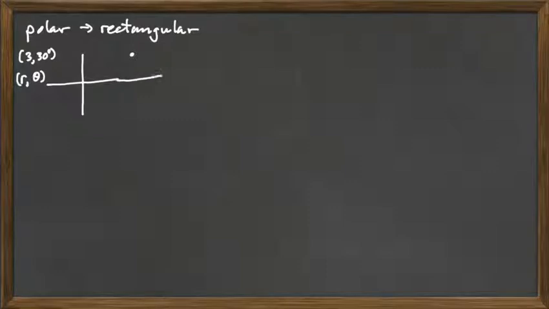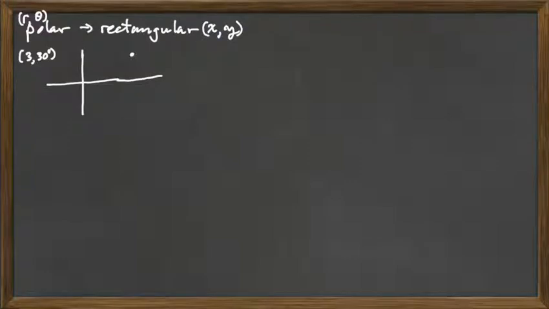Now, the question you asked before, what is rectangular form? Rectangular form is normal form. It is Cartesian plane form. It is x and y. Polar is r, theta. I put it up there next to the polar. There it is. And then rectangular is the x and the y.